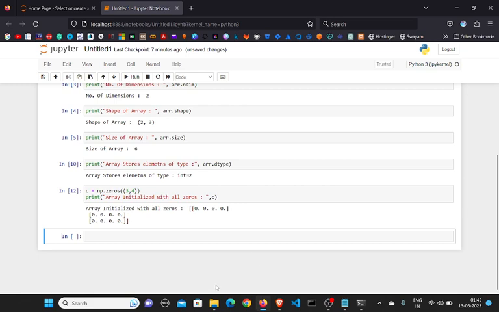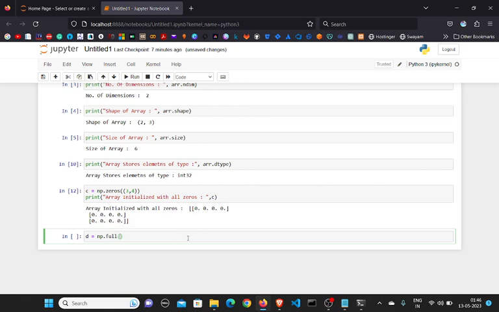And then again, d equal to np.full. Size, shape, and type are all functions.